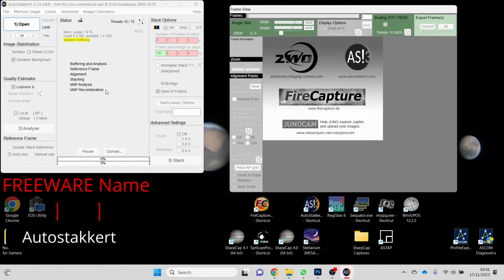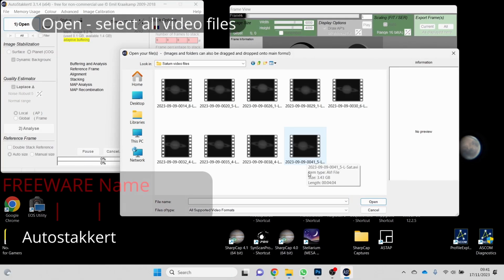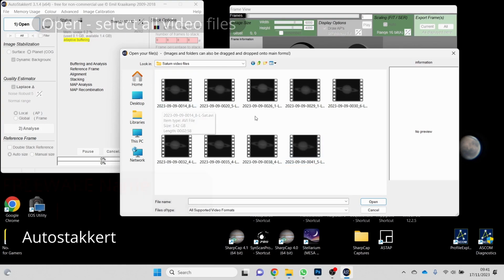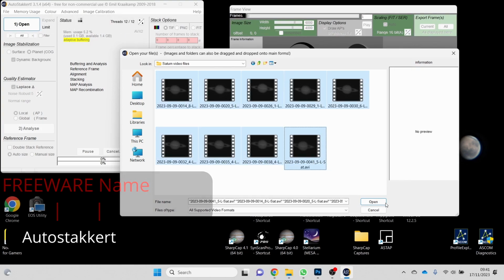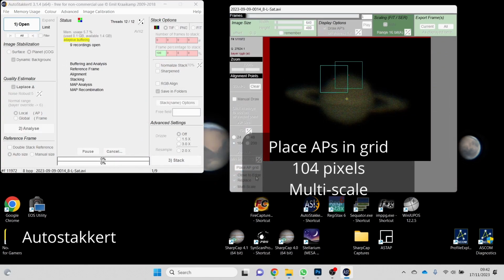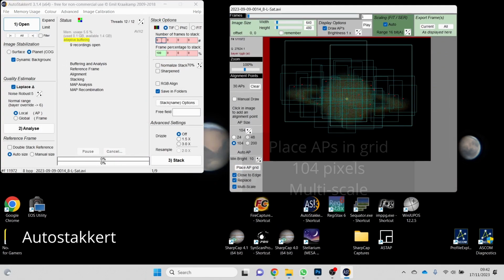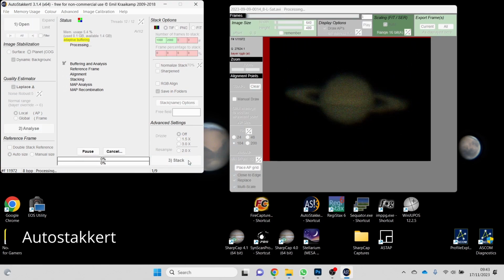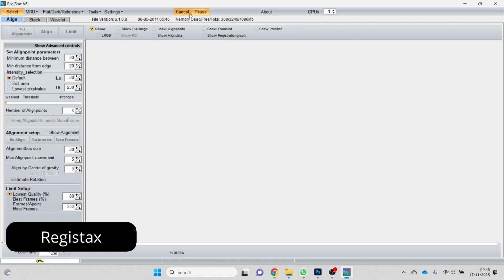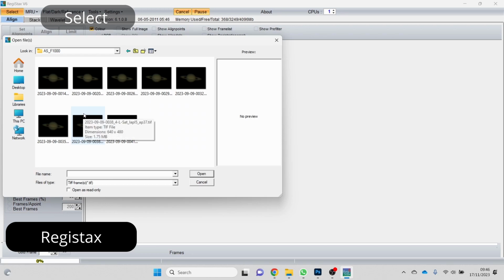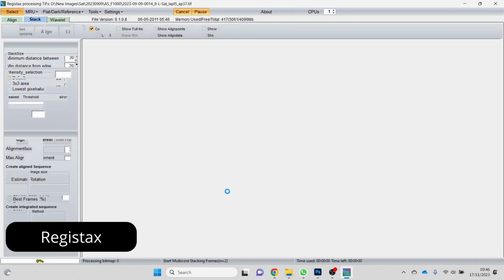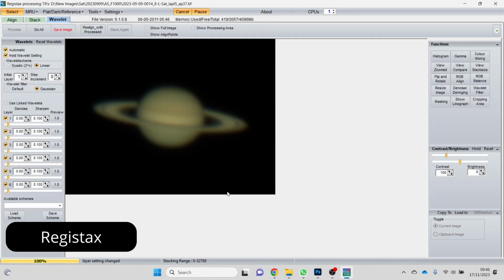So what we're going to do is use our free software to automatically process all of those video files that we captured when we were outside in the observatory looking at Saturn. The first program we're going to use is called Autostakkert, and what Autostakkert does is find the sharpest frames in the video file, reject all the ones that have been blurred, and then we can stack the good ones that we want to keep. We're then going to pass that stacked file into Registax. Registax then uses linked wavelets, these sharpening tools, and that brings out all these fine, sharpened details.